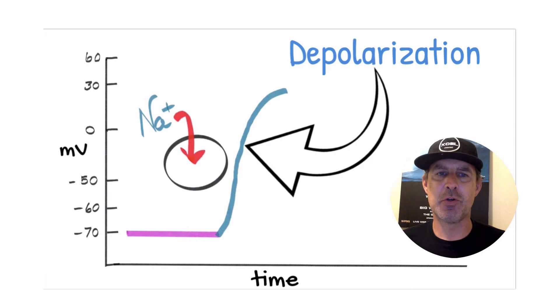So during depolarization, the interior of the cell becomes positive. So we call it depolarized, because in theory, the outside is positive, and the inside is positive. Full disclosure, I don't totally agree with that, because the outside does become less positive. And even some books will show it becoming negative, and the inside positive. And to me, that's not depolarized. That's just flipping the state of polarization. But forget what I just said about that.